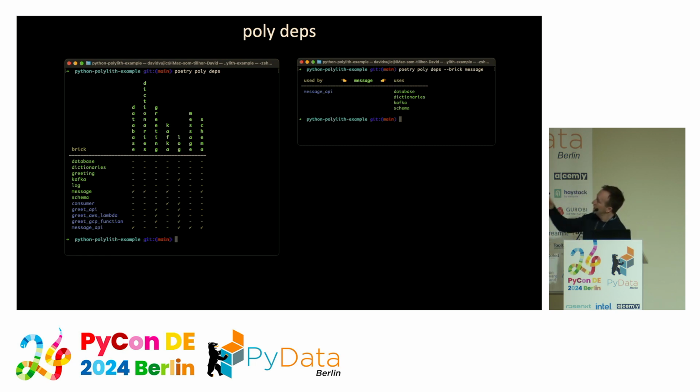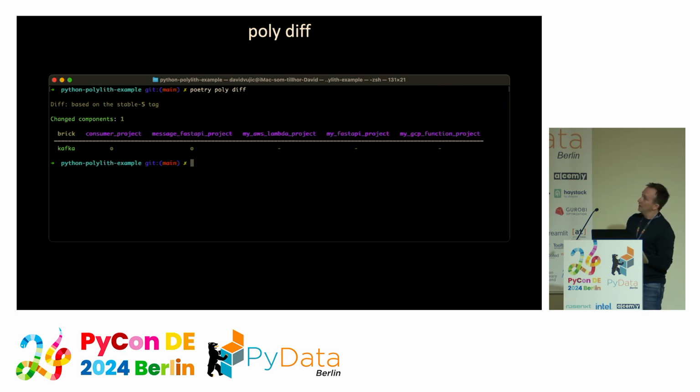On the right, I mean, you can see the message brick is used by the message API, and the blue color tells you that it's a base, an entry point, and the message brick itself uses four different other bricks. So you can follow the dependencies like this. And I use this when I go into refactoring and think about whether this brick should be split into several, or whether I should take these two and join them, because it makes no sense to have this kind of small separation. So that's how I use it.